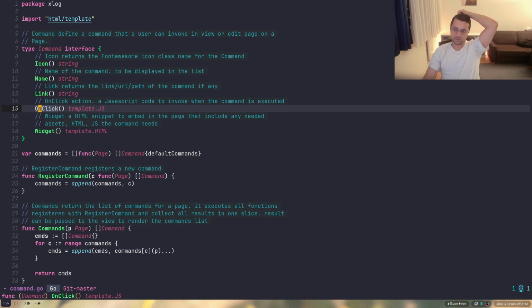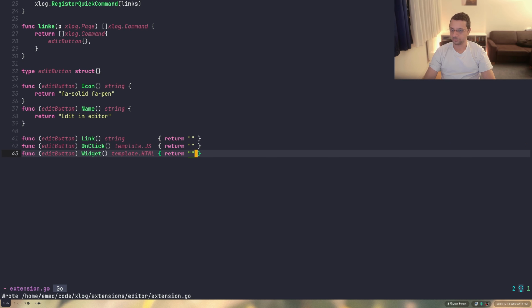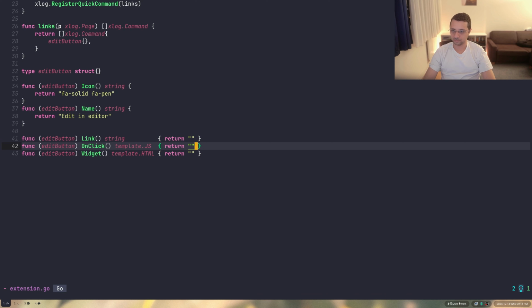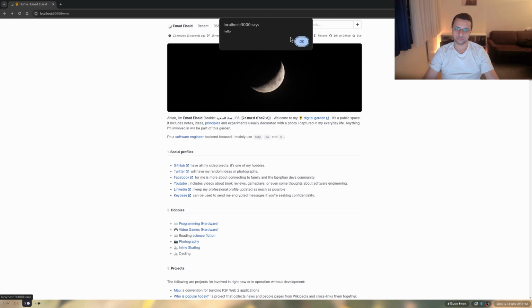Okay, we don't need a widget, that's for sure. Okay, so if I do this, yeah, here we are, edit in editor. Very descriptive, very creative.